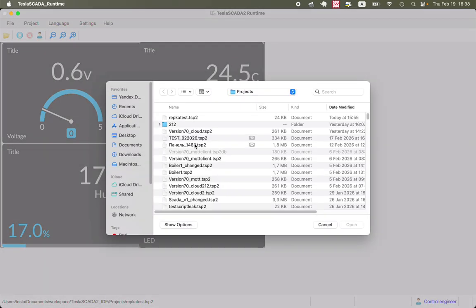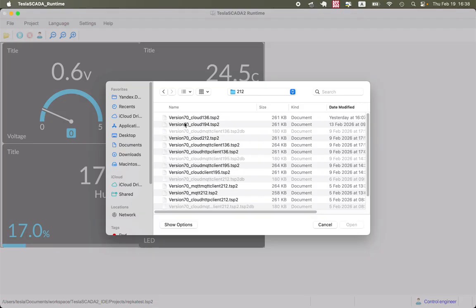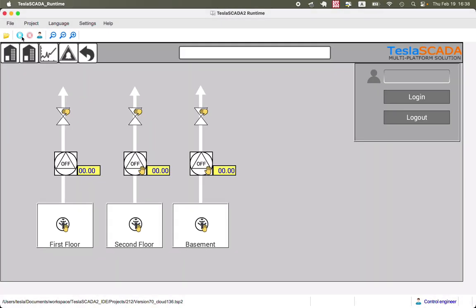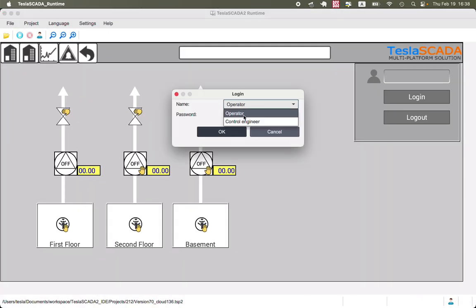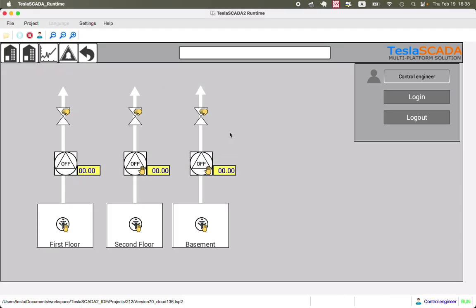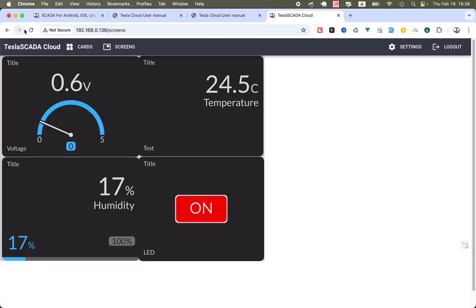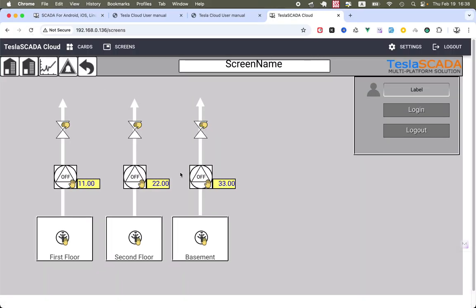Let's open it. Run. And it's connected to a Modbus device, gets data from the Modbus device and provides it to TeslaCloud.